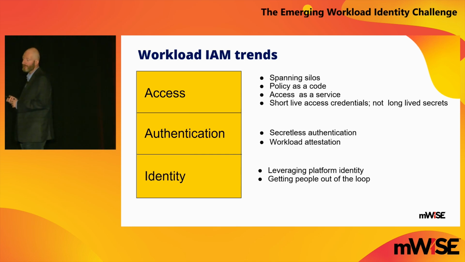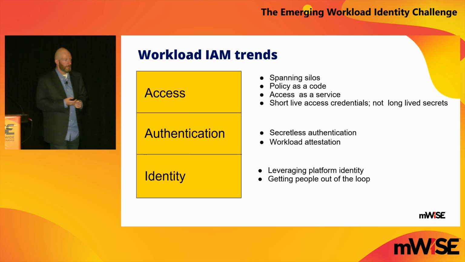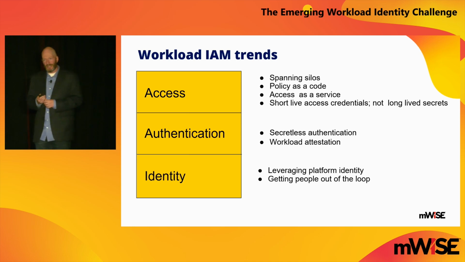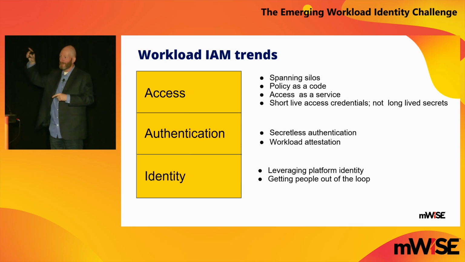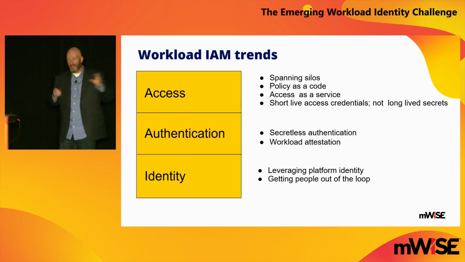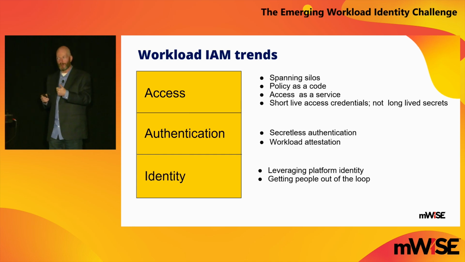The trends which we see: a lot of workload identity tries to use platform identity, because it's really hard to start something from nothing, and platform identity is there to help you. Second, it's getting people out of the loop. As soon as you have somebody creating a secret and provisioning it to a workload, there is a person involved, and this person copied the secret, put it in Evernote, synced in the cloud, sent it on Slack, and after somebody copied it from Slack and put it in the right place, you have a lot of people touching it, a lot of systems touching it. There are tons of places where you can lose this stuff.